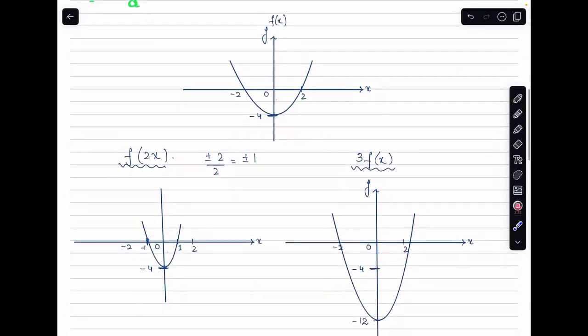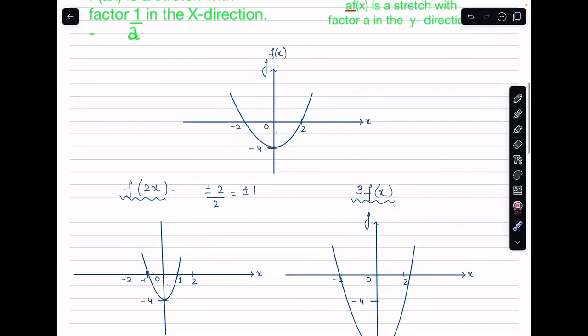So the graph of the function that I should be having for f(2x) is going to be of this shape with the x-intercepts reduced, or stretched, to -1 and +1, the y-intercept remaining the same. Therefore, this is going to be the transformed graph for f(2x) for the given f(x) graph over here. Let's do it along the y-axis.